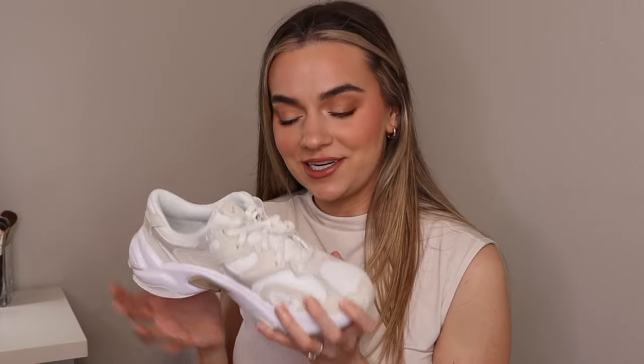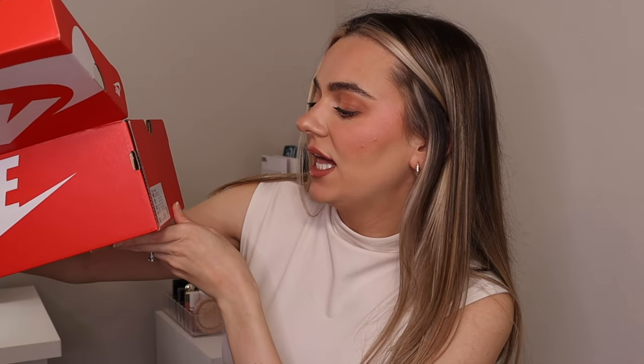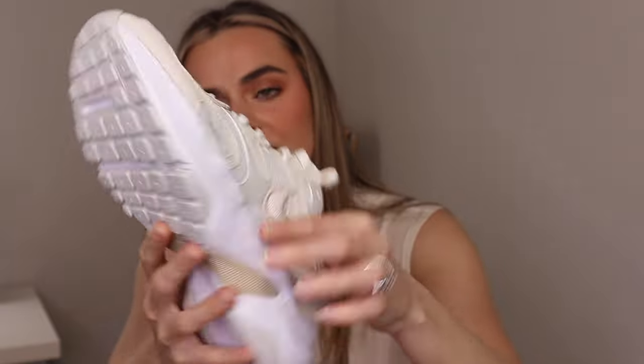Next is a Nike tennis shoe. I know the grandpa sneaker is in style right now and I found my grandpa sneaker. These are the Nike AL8 in Sand Dripped Light Bone. Aren't these just the cutest grandpa sneaker? Look at the detail in those — I can't get over the detail, like the stitching of it. I want to wear these to the gym because I actually like to get use out of my stuff.